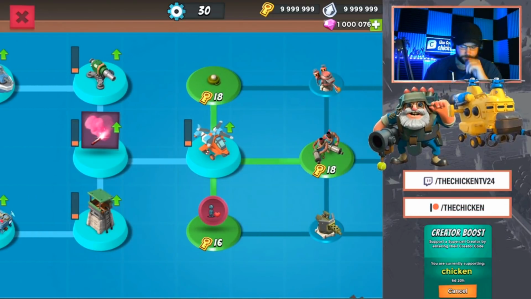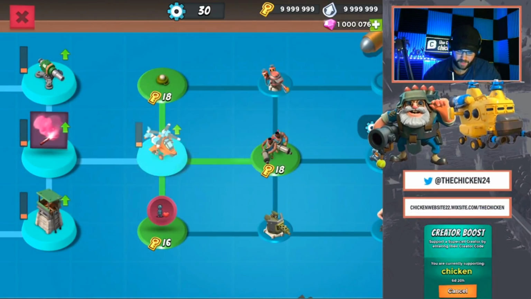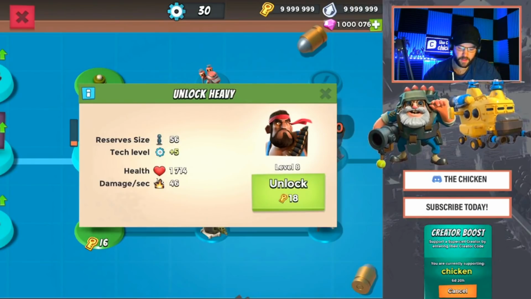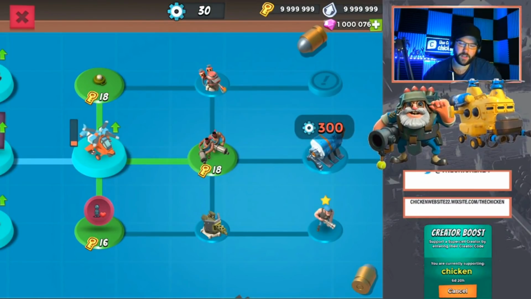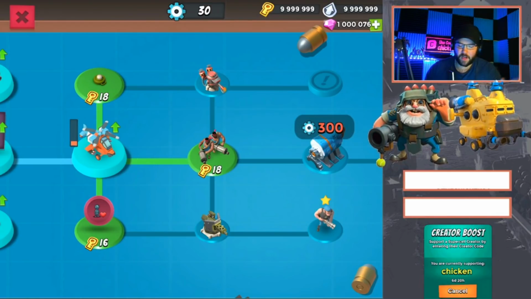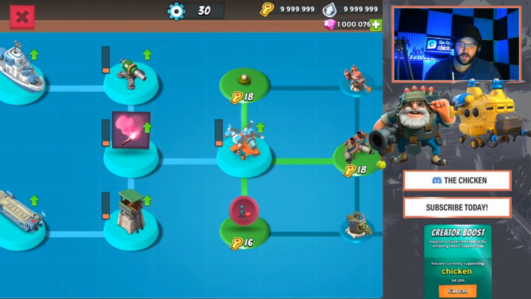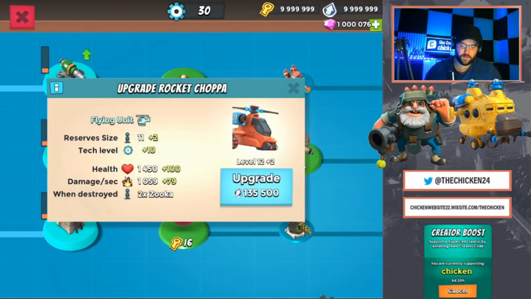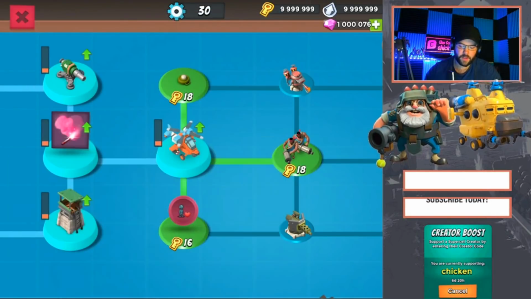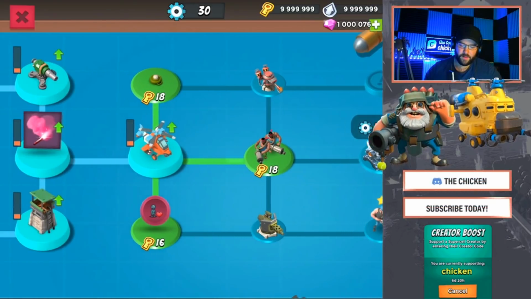So let's take a look at this here. We do have rocket choppers right away, but rocket choppers are faster than heavies, so keep that in mind. But it looks like it's probably just going to be a heavy rush meta at the very beginning. Maybe rocket choppers, depending on if people have, you know. Here's the thing: rocket choppers are probably not going to work against a base with max cannons, max sniper towers, and yeah, it's going to be tricky.